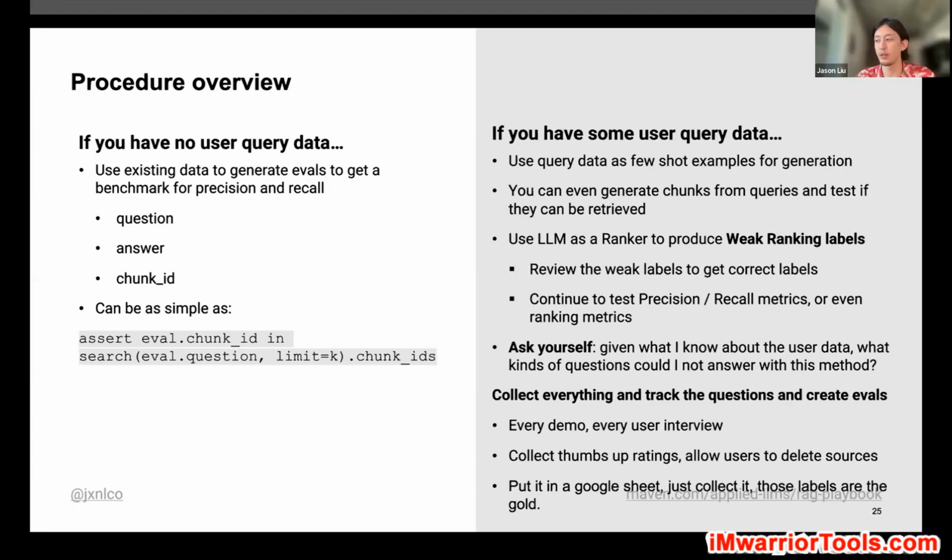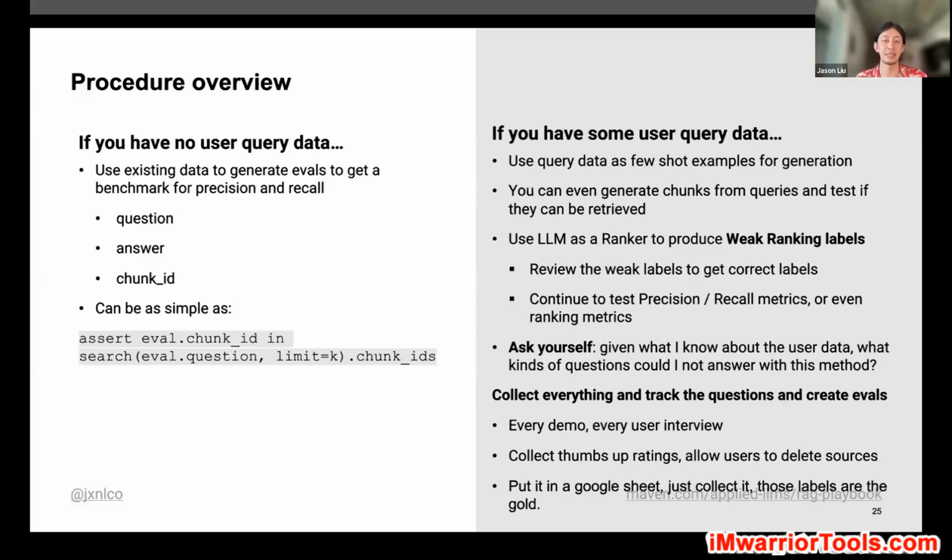A simple example we found was we had a lot of user questions asking for document ownership, or when was the last time a user modified this document, and that metadata was just not available. But because we had that information, all we had to do was produce a text chunk that appended last modified date and last modified by user information, and now we were able to answer all these questions.